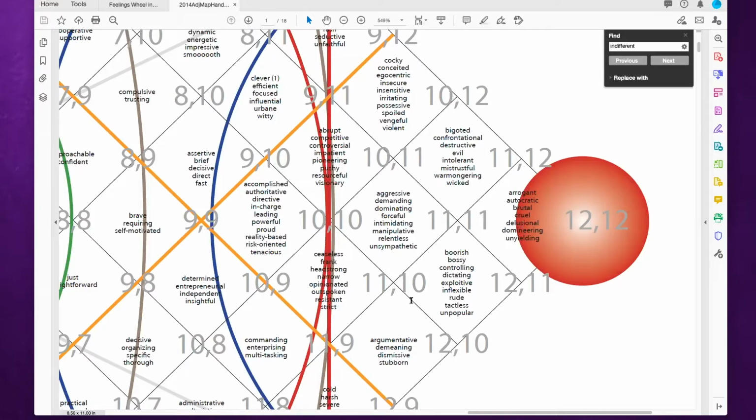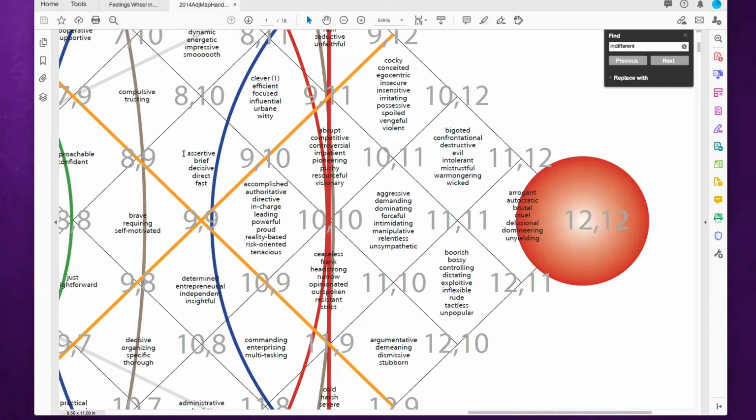The last thing that the map or the listing was designed to do is to also tell you what the adjective's impact zone is. So for example, if I said that at 8, 9, you're going to find the adjectives assertive, brief, decisive, direct, and fast. Well, some of those adjectives we might say have a very small impact zone. And again, the best way to think about an impact zone is that if I dropped a bomb, how far away from the epicenter would I experience whatever that bomb's impact happens to be? Sometimes the bomb is a single drop of rain hitting the sidewalk. This is a very small impact zone. And at the other extreme, you would have some sort of nuclear bomb being dropped, which would impact everything for miles upon miles upon miles around.